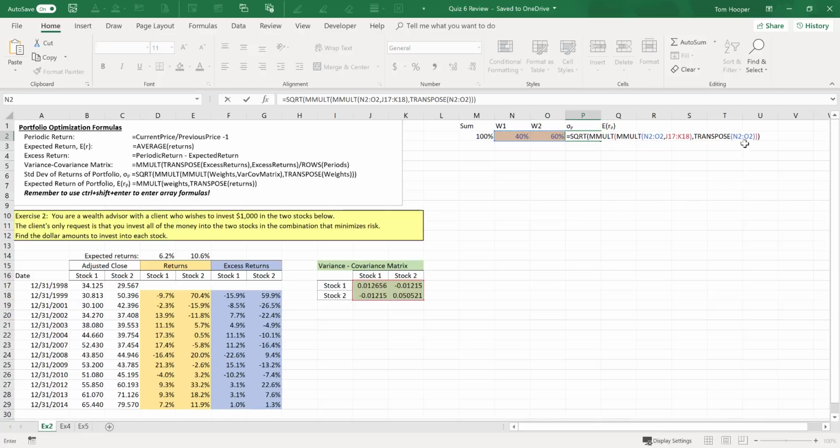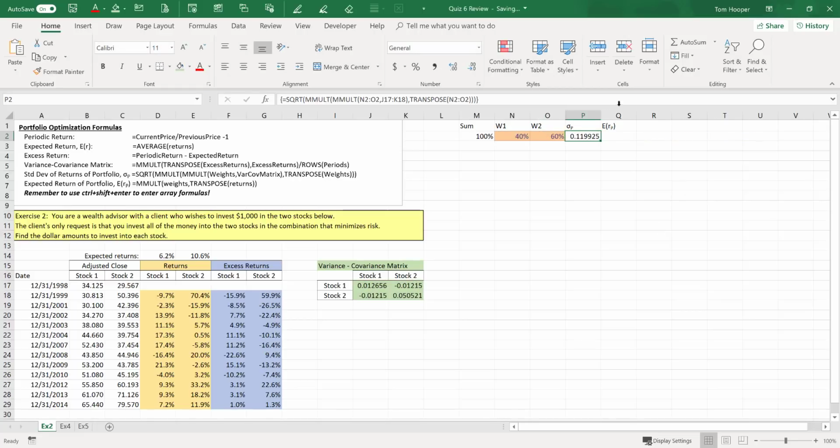Close out all 3 parentheses. I like to go ahead and type them to make sure the last one's black. Otherwise, it means I've made a mistake, and Excel may try to fix it for me, and I may not like how it fixes it. So I like to close it out on an involved formula like this.